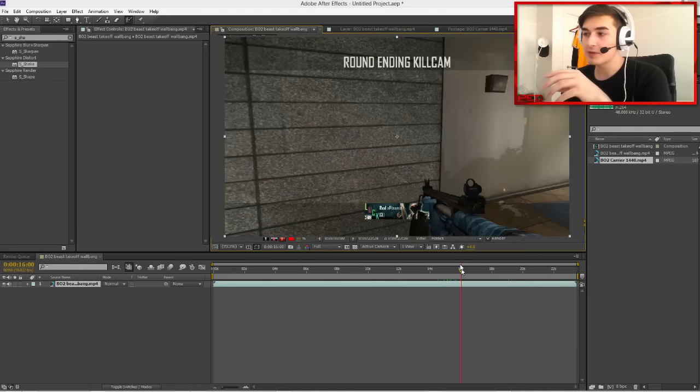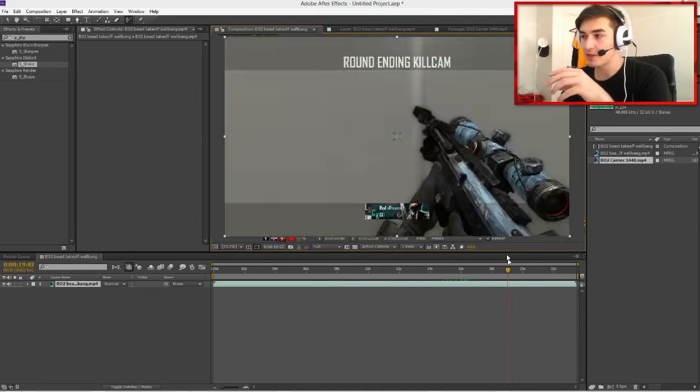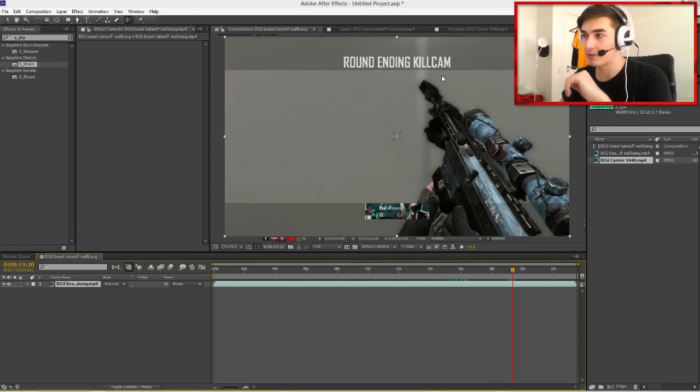For instance, we're gonna be using one of Plasma's clips right here. This is literally a perfect backdrop for a Rotobrush, because there's only one solid color and then you have the gray in the background. So this will be very easy, guys. I'll show you just the basics of this, and then I'll try my best to show you how to bypass the hardest parts of Rotobrush. So let's just jump straight into it.